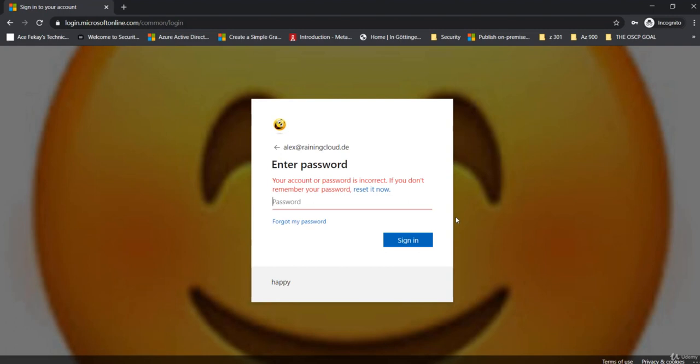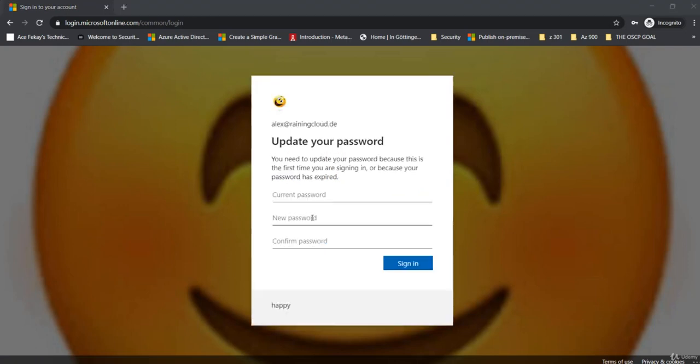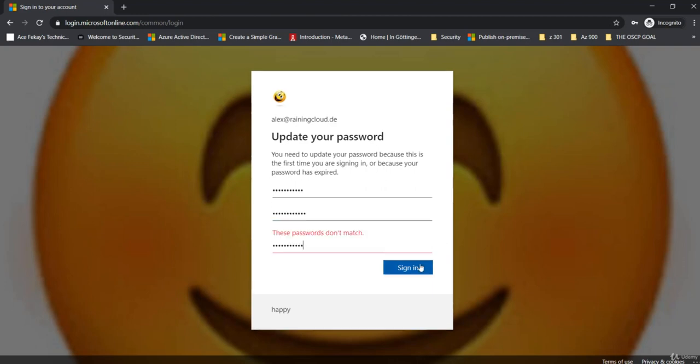Well, looks like I didn't type the password correctly, but let's see. There you go. So Alex is now prompted to change his password because Alex is logging in for the first time, isn't it? So there are two people who know the Alex password, right? Which is not good. One is the admin himself and Alex. So I will type the current password and give a new password as well. Okay, and then sign in.